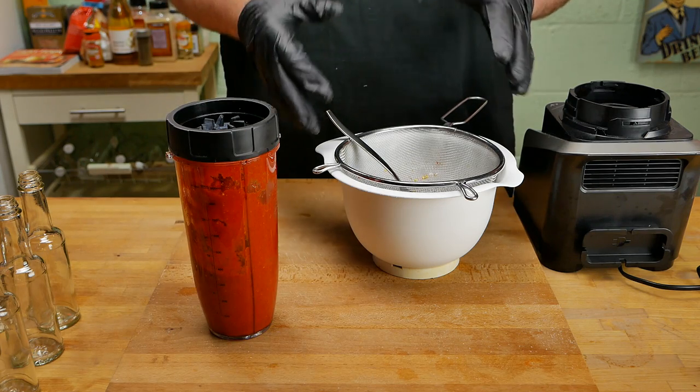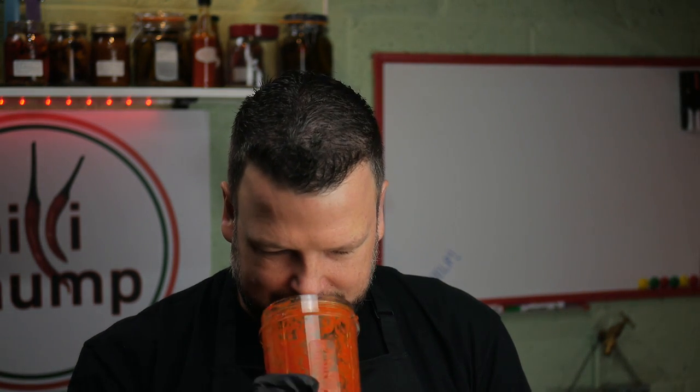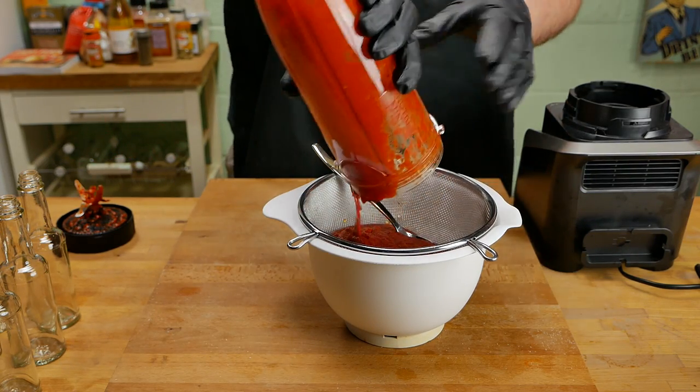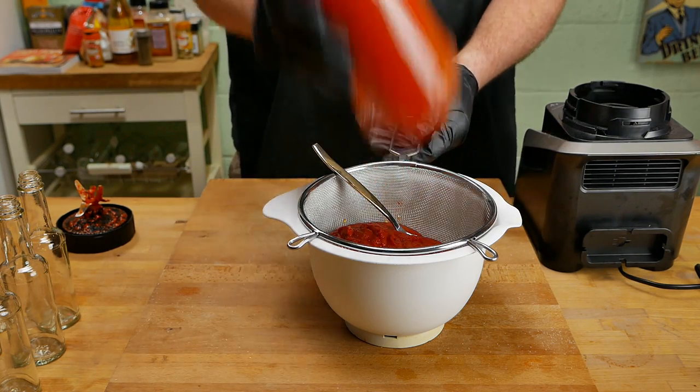You've got a couple choices, as always, when you do this. You can either have it as is, which is going to be quite lumpy and there's going to be some seeds and stuff in there, or we can do what I'm going to do here, which is pour it through the sieve. Very tempted to taste it, but we'll leave that to the end. So let's just pour this in here and sieve it through. That looks pretty awesome, actually. If it wasn't as hot as it is, you would think that's just a lovely tomato paste or something.